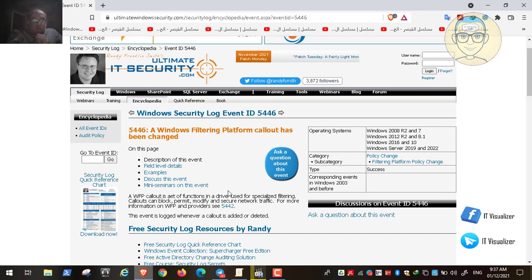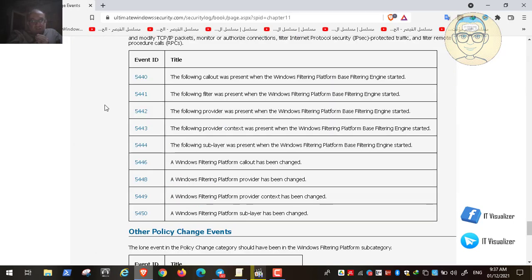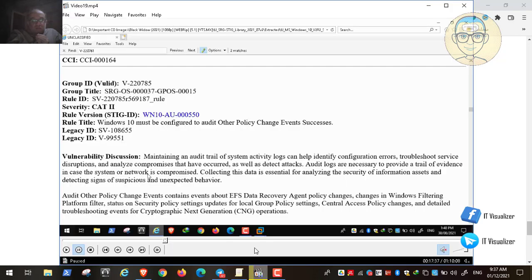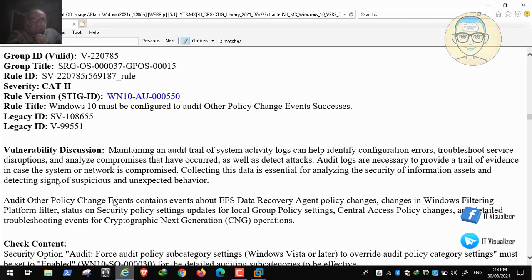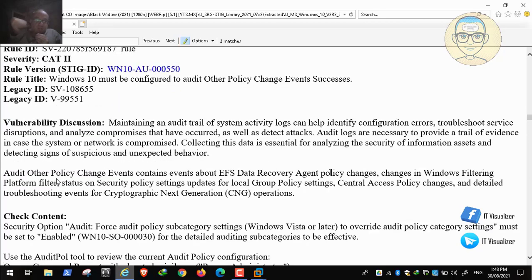So one of the rules on the firewall. These are rules on the firewall to filter your network traffic. Here you will log this kind of events. I think it is also important to monitor changes in the rules on the firewall. I think this is one of the things. So this is what it means, and we will also see the description if we go to the group policy and see the description of this policy, so we can know more.